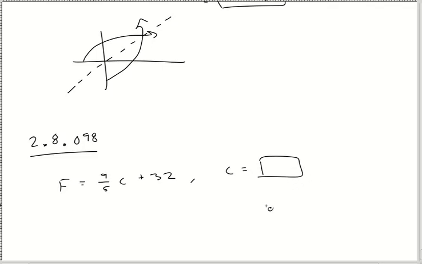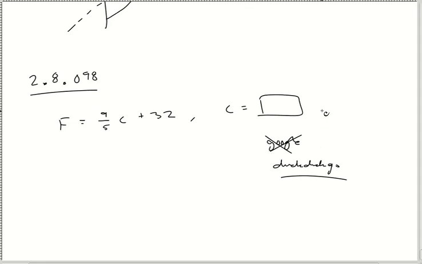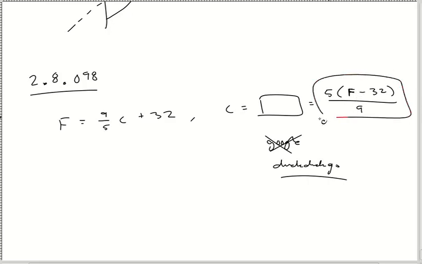Do you know how to get this answer? No, not that way. It's DuckDuckGo, of course. You could search for it and just get the answer. What's the formula for finding Celsius in terms of Fahrenheit? You know, conversion formula. Yeah, and you would find it. Let me just give it to you, I guess. We got a 5 times f minus 32 all divided by 9. And there we go. There's your answer.